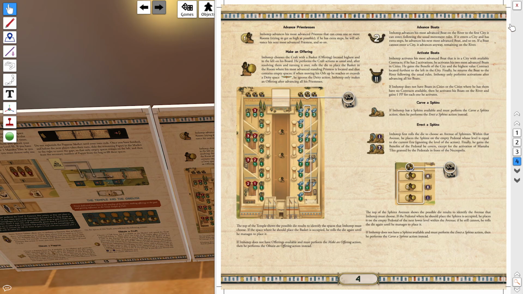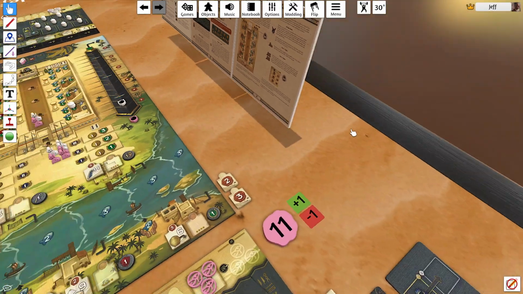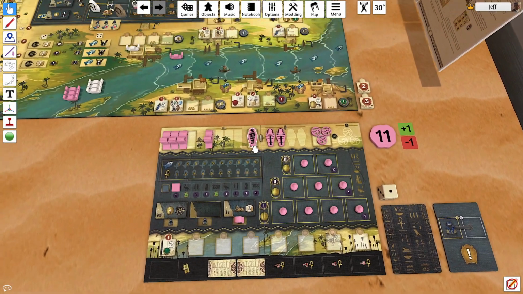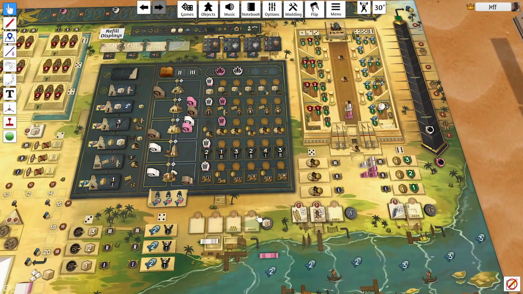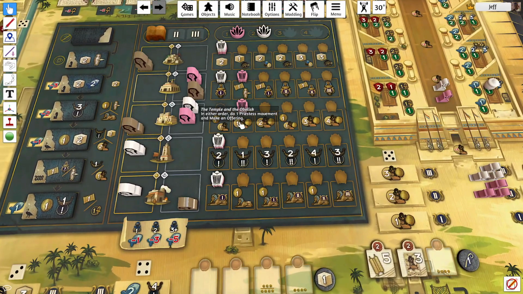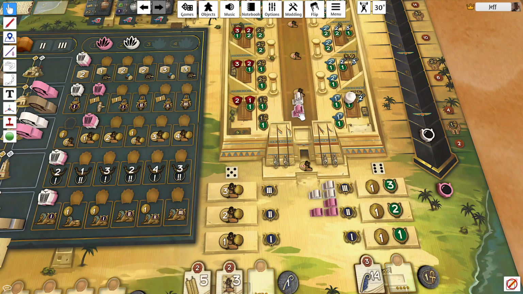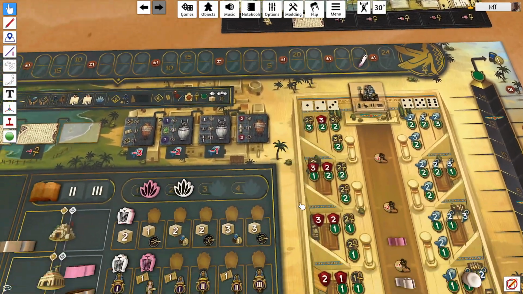Okay, so here's the problem. He doesn't have an offering. He has to get a gift first, and he doesn't have one. So that's what this one would have done. Do 1 priestess movement and make an offering. So she would just go like that, and that's it. There's no offering she can give. That was a little cheesy.